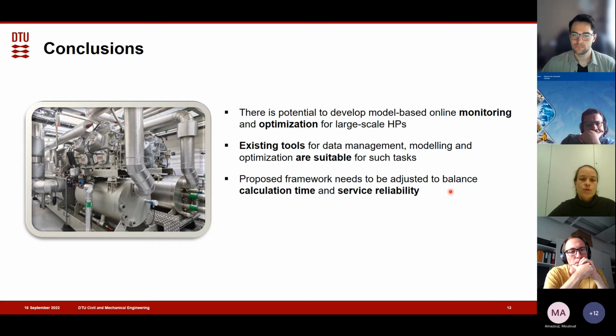But we also see that the proposed framework has some challenges, and those are related to calculation time. That's of course because we use quite a complex model in our FMU, and that was because we want to use that model for supplying further services. But that's something we're discussing, whether it would be better to have simplified models there.